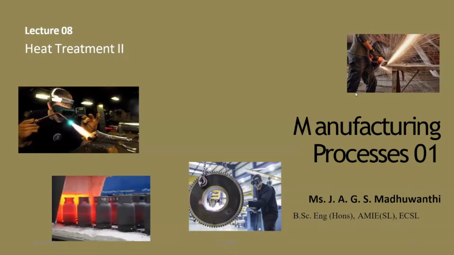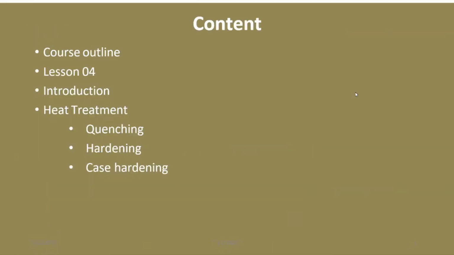Okay, then let's start. In the previous lecture, we covered some heat treatment processes like annealing, stress relief, normalizing, and tempering. So today we go deeper into heat treatment, especially hardening, quenching, and case hardening. This is today's lecture content. There is a simple introduction, then under the heat treatment process, we will discuss quenching, hardening, and case hardening.